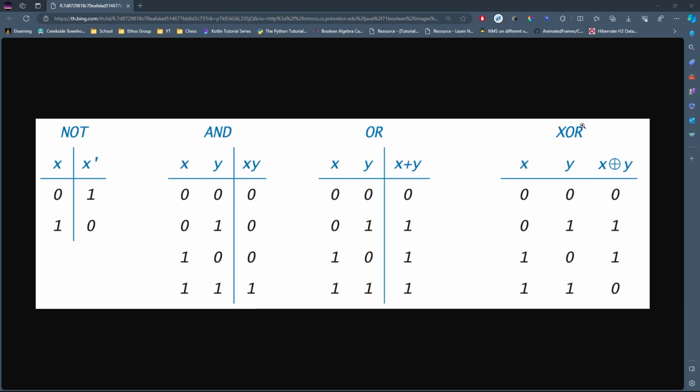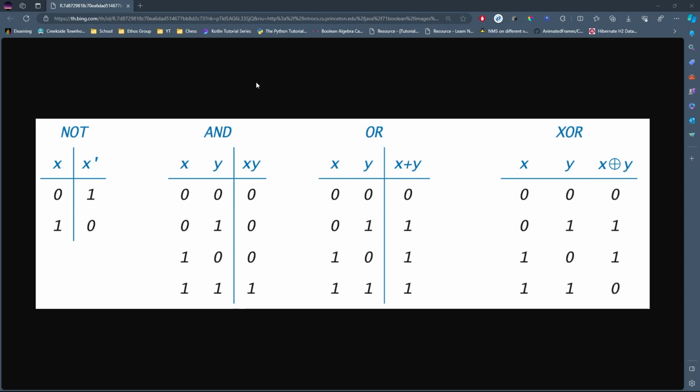Now the last one's probably the trickiest one to understand. We're going to see examples for all of these in just a second. So XOR stands for exclusive OR. This one's very similar to OR, except that only one of them can be true. What this means is that before, with an OR, if both of them are true, then the entire thing is true. But for this one, if both of them are true, then the entire thing is false. So only one of them has to be true and can be true, okay? If they're both false, the thing is false. If one of them is true, the entire thing is true. But if both of them are true, the entire thing is false, okay?